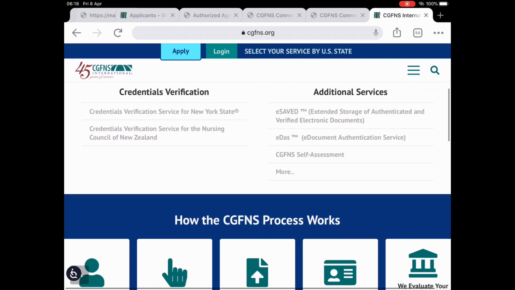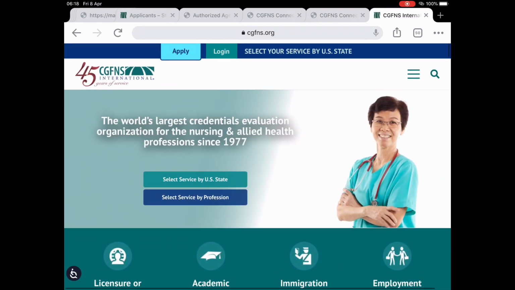After you've clicked on that apply button, you will see a pop-up that will tell you to continue to the CGFNS portal. After you've seen that, you click on it, and then you will create an account because you are a new person. You are not signing in, you don't have an account.